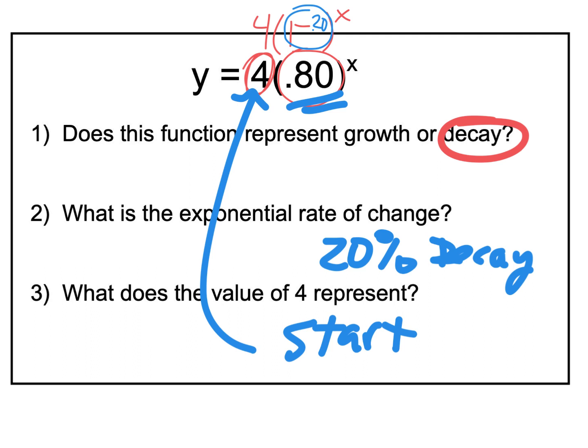sadly, but true, over time, eventually, one of those cats is going to pass away, and then another one would, and eventually all the cats will die. I will hopefully outlive these cats, because cats only live like 10, 15 years maybe, sometimes 20. So if you just have a decay rate, that makes sense if the cats are all females. If I had a male cat in there, then all of a sudden you might get some growth. In fact, you get quite a bit of growth.